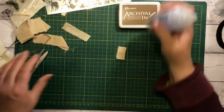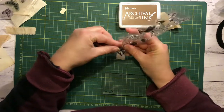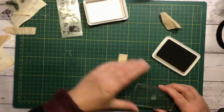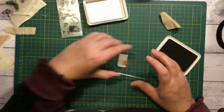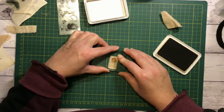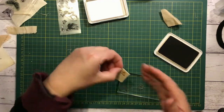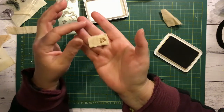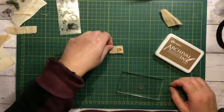Now we can do some stamping on there. So I might do the leaf, I think, for starters. Should probably have got a few ready so that I could do a couple at a time, but I can do a whole lot afterwards if I like the way it turns out. Oh, that looks nice. I do like that leaf. So very simple. I might even sew down the sides of my tabs as well. I will think about that. I just wanted to make some simple fabric ones, something a little different. I think they'll look really cool in vintage nature themed journals.